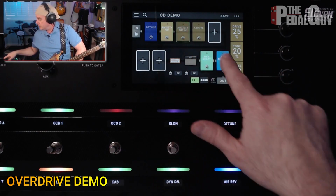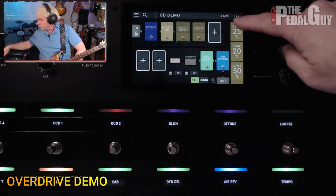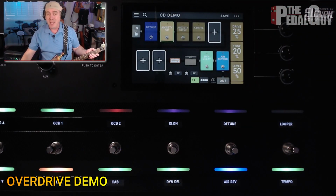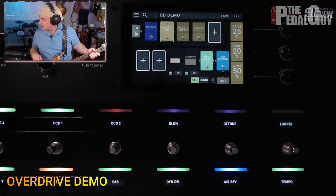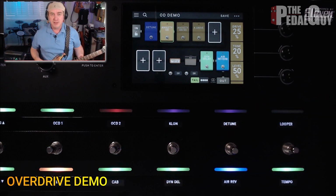And I want you to notice that I'm using the exact same settings, okay? So I want you to hear the difference between the old version and the new version, because there's a massive difference in tonality. I've also popped in the Detune, which is a brand new modulation effect that's included with this update. So let's have a listen to these.